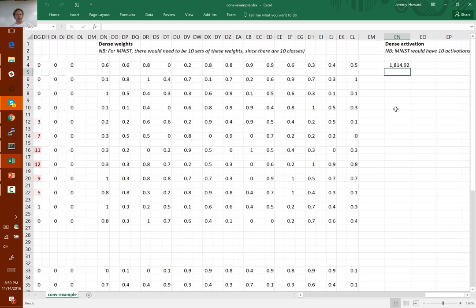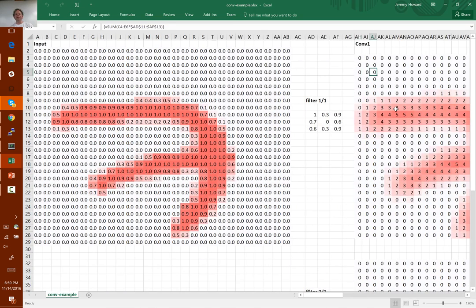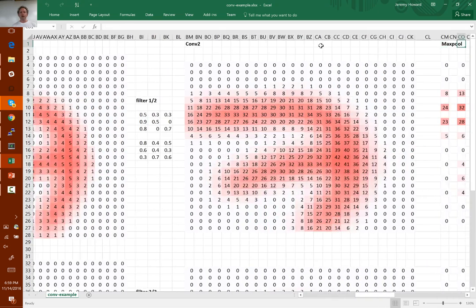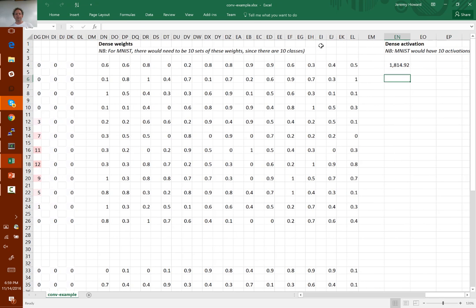So really, both dense layers and convolutional layers couldn't be easier mathematically. I think the surprising thing is what happens when you then say, okay, rather than using random weights, let's calculate the derivative of what happens if we were to change that weight up by a bit or down by a bit, and how would it impact our loss? In this case, I haven't actually got as far as calculating a loss function, but we could add over here a sigmoid loss, for example.